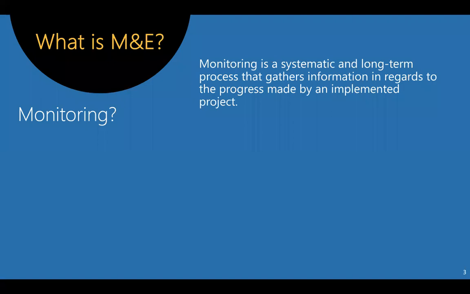So what is monitoring? Monitoring is simply gathering information in regards to the progress being made by the project that you are implementing. That project could be a school. That project could be microfinance, whatever project. That project could be men's discipleship. But you have to gather information to know the progress that you make. Of course, the underlying assumption is that there is an intended goal.